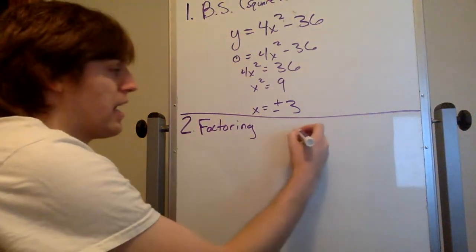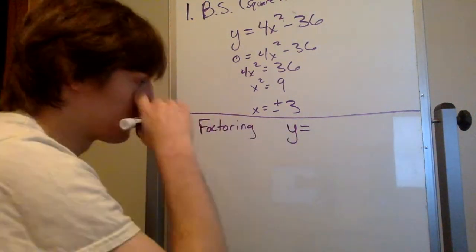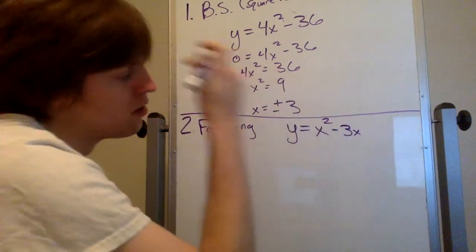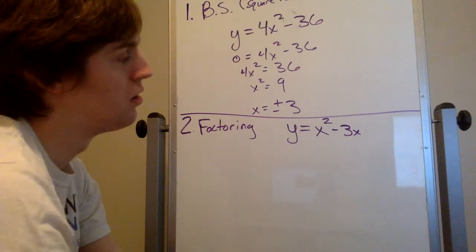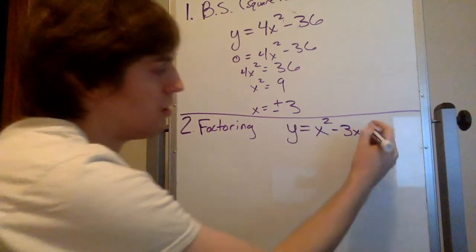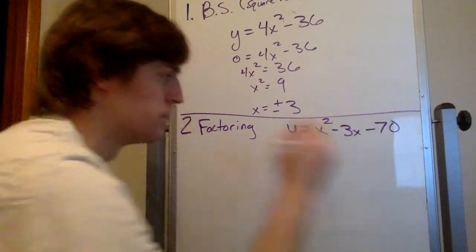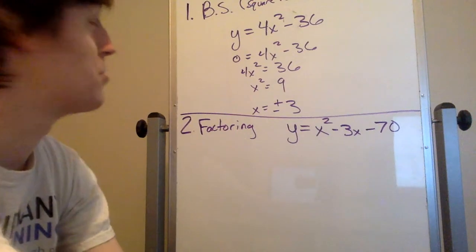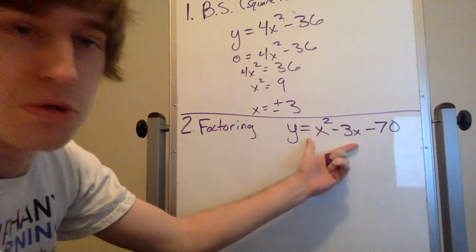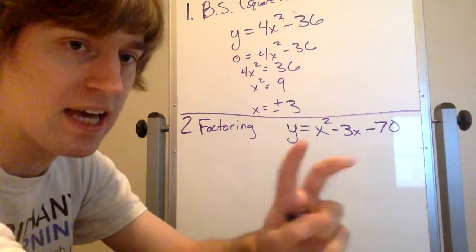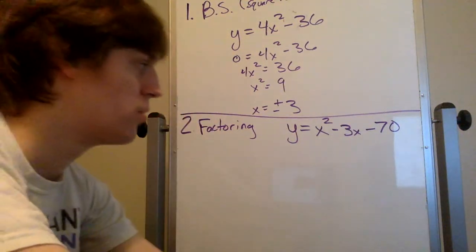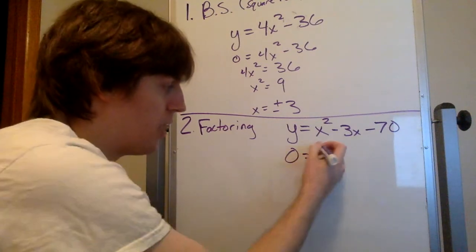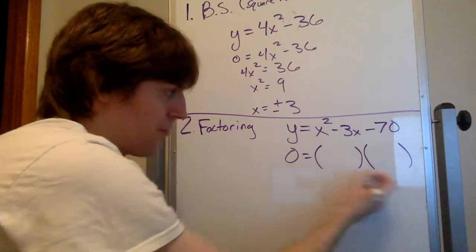So for example, if I have y equals, let's do, I think that works. Yeah, that works. Okay, so let's say this. So you can't square root because there's x's in two spots, so you will never be able to just get the x alone. So what we do is we just set it equal to 0 again, as always. We get our parentheses. Okay, x.